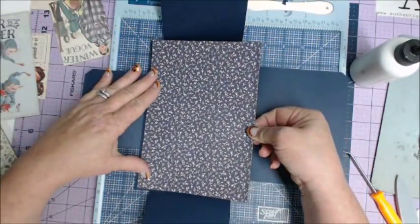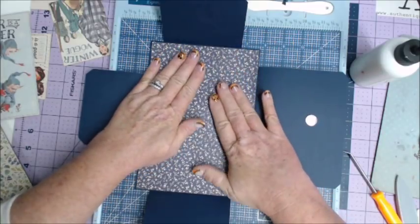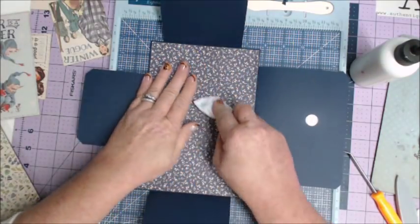So this is number 1, the design. Also, Authentique doesn't name their papers, they number them. So this is number 1.